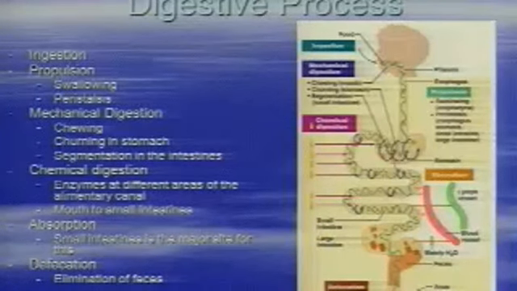The stomach absorbs some of the things that we eat or ingest, primarily aspirin and alcohol are two substances that are absorbed in the stomach. That's why if you have an alcoholic beverage on an empty stomach, it's absorbed really quickly and it can make you feel buzzed pretty quickly. Okay? Defecation is going to be the elimination of feces.